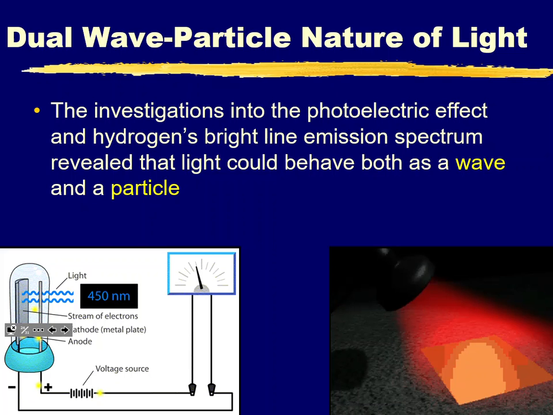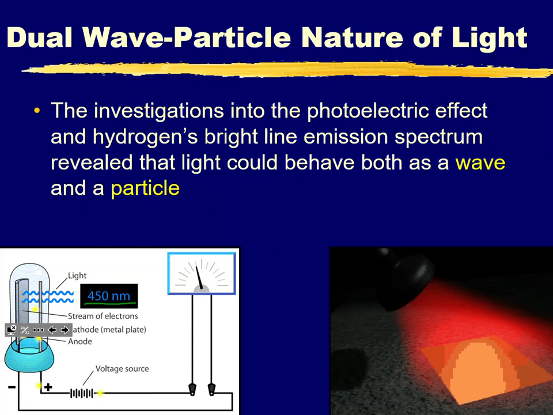Reds were not high enough in energy, but we know red has a longer wavelength, so it is not as high in energy. Something like the blue up here, though, 450 nanometers, was a short enough wavelength that it had enough quantized energy to eject the electrons from the metal.